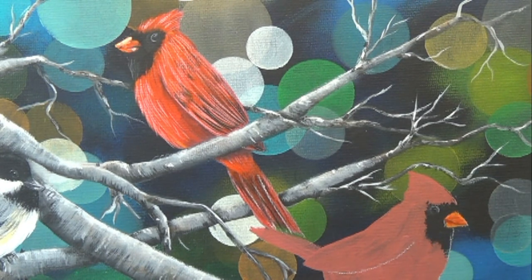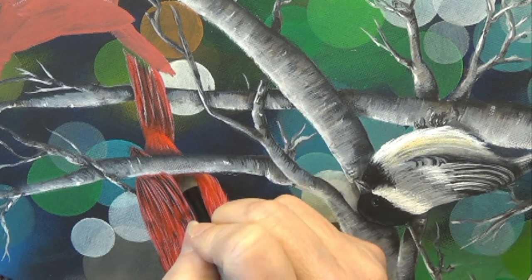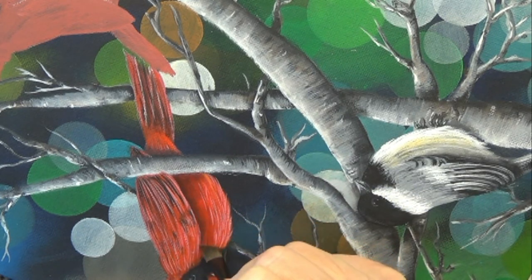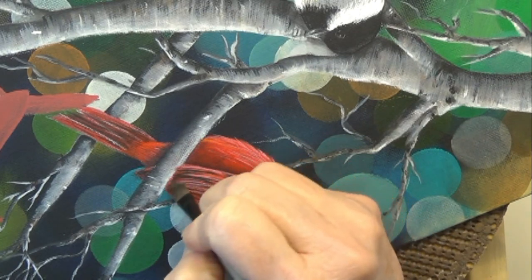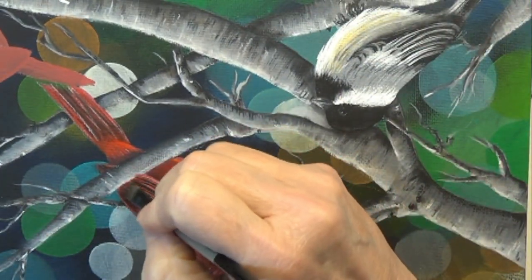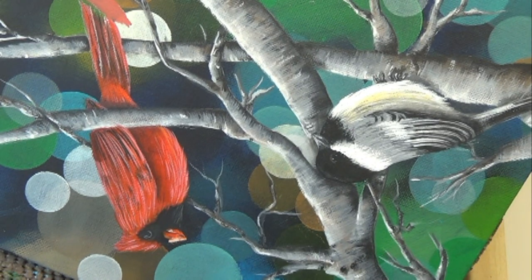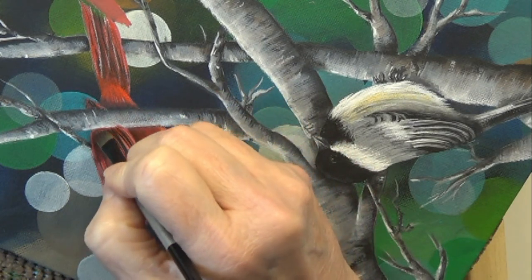But I do need to darken my shading, and I think I will add a little bit of red in there. That'll keep that black from being so incredibly black. So we'll mix the naphtha red with a little bit of black. And let's go here. I'll go along the back of the bird here. Get a little water in my brush. Kind of got that a little messed up there.